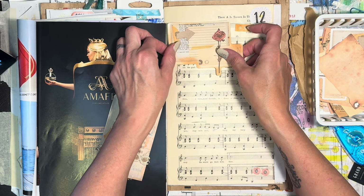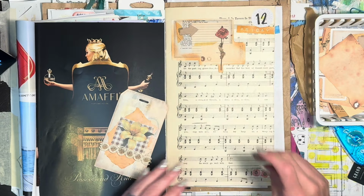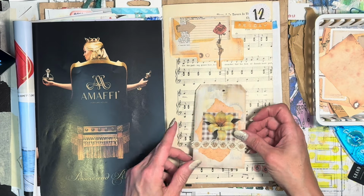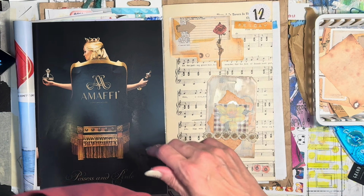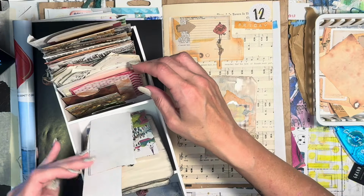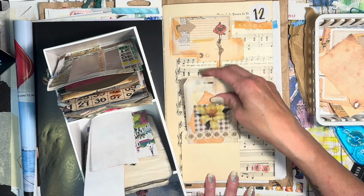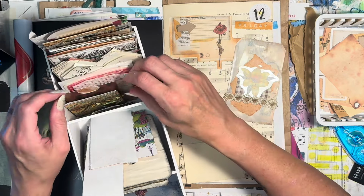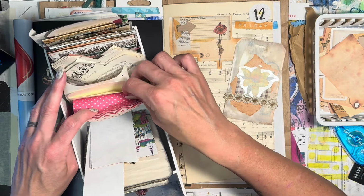I think maybe I actually want it up here. Well, that's where it's going to be. Even my Friday is orangey, that's kind of cool. I like that. I'm gonna see if I have a pre-made pocket to put this tag in. Ooh, maybe one of these? No, it doesn't really fit with. Maybe I just need a tuck.